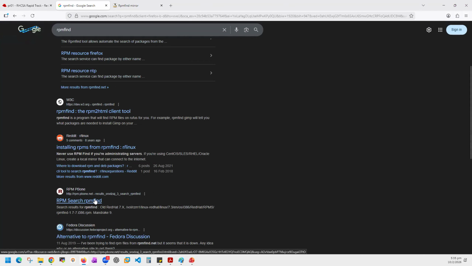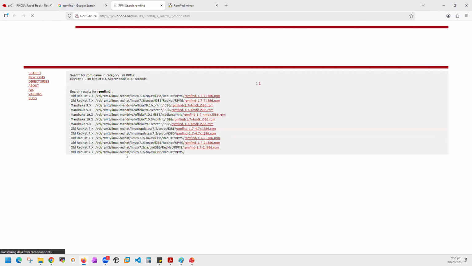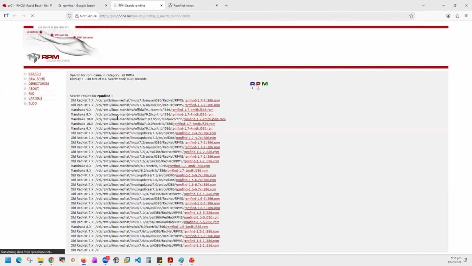This matters only at the enterprise level. Here you can see different RPMs, but these are all third party. You should never install a package from a third-party vendor, because you never know whether it has a virus or what data it collects. So never install anything third party in production, especially.